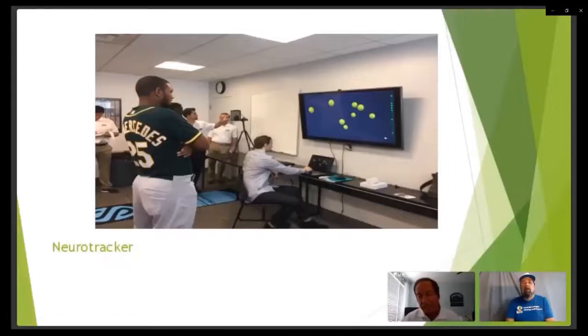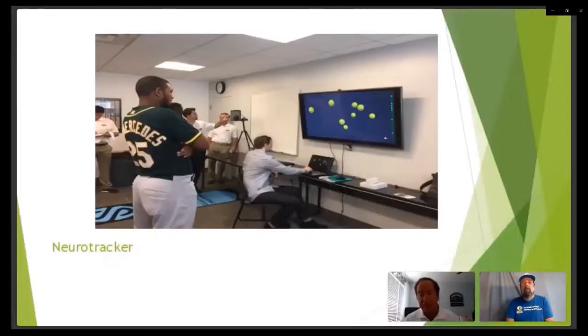At the end of about 30 seconds, it'll come to a stop, and the athlete is asked to pick out the 4 balls that they were told to look for that originally started orange but eventually were yellow. The way they can point them out is at the end of the test, each ball has a number on it. So the athlete will say, well, I think it was number 3, number 5, number 7, and number 8. You can speed this thing up.